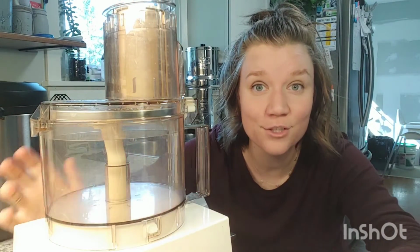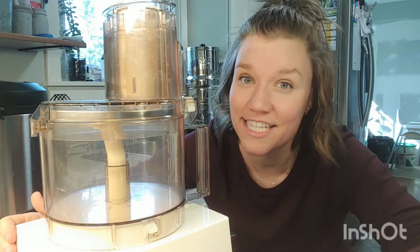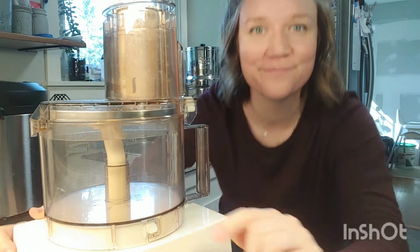I like to use my food processor to shred my cheese because it's fast, easy, and the whole thing goes in the dishwasher.